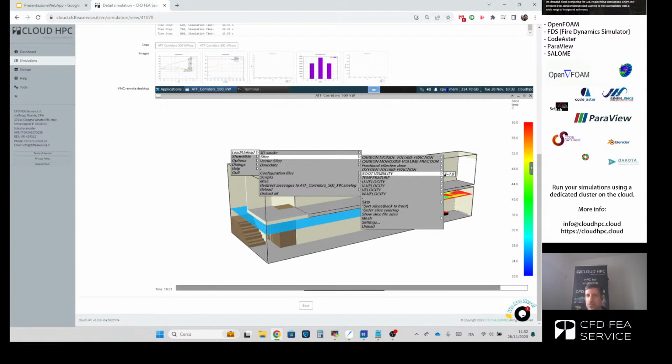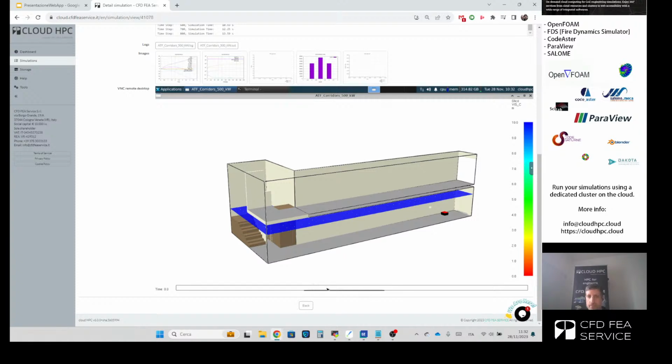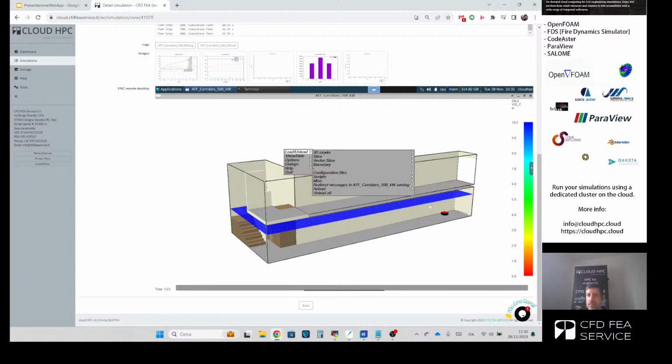Another one regards the smoke visibility. You can see smoke visibility also at the very last time step, which is about 13 seconds right now, is higher than 10 meters. So for the smoke visibility, there's not really a limitation in this case. We're not producing that much smoke. And this can be seen also by uploading the smoke density. If you upload that, we cannot see any smoke, even if actually some smoke is produced.